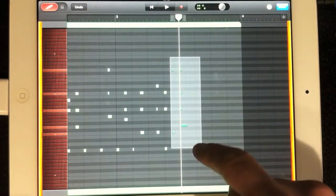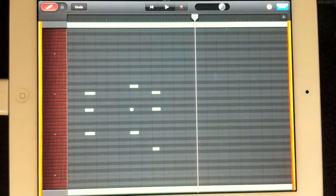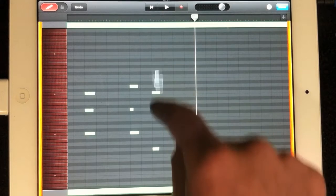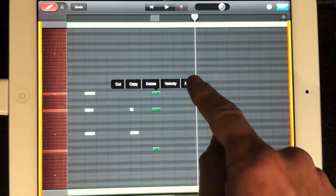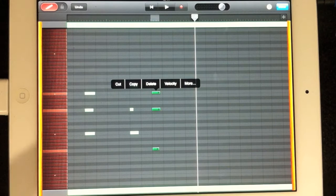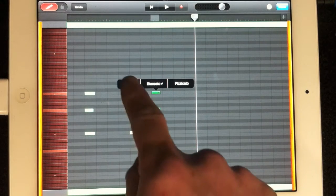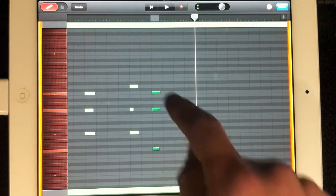Okay, I'm going to take the last two chords away. Just going to zoom in a bit. Delete. Now that last chord, I want to change the articulation of that. At the moment, I've got staccato notes. If I go and draw my box again, and then click on one of the notes, it'll go more. Now anything that I do to one of these notes will apply to everything else that's selected. So if I go more, articulation. At the moment, staccato is ticked. So I'm going to have legato. And then I'm going to make the notes a bit longer.